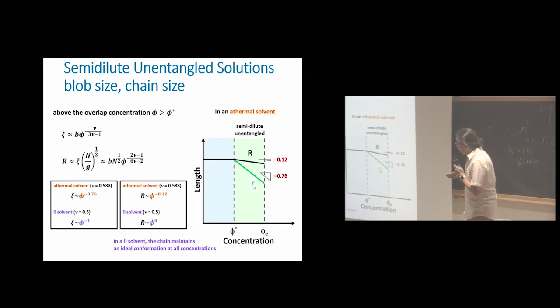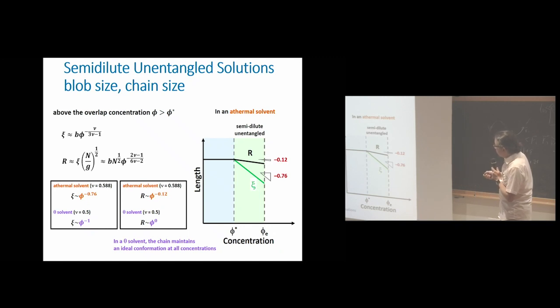For my lecture, I follow the textbook of Professor Colby and Professor Rubinstein, so from now on I show two limits. One is the thermal solvent case, and the other is the theta solvent case, with the colors orange and purple. For the correlation length and the size of the chain, we can put nu equal 0.588 for a thermal solvent, and nu equal 0.5 for a theta solvent, to get the concentration dependence of these lengths. Here, this is the correlation length, and this is the size of the chain. This is very close to minus 1 over 8. In fact, just a very small difference here.